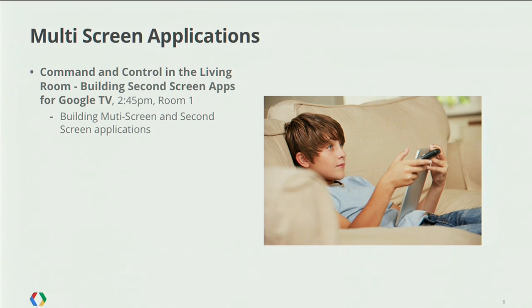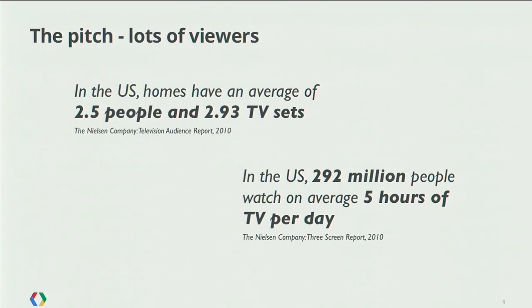So why do you care? Why do you care about building for TV? You know, TVs have been around for a long time, and it turns out there are a whole lot of them. In the US, there are more TVs than people. On average, 2.5 people in a home and 2.93 TV sets. Now, this stat is actually going up.